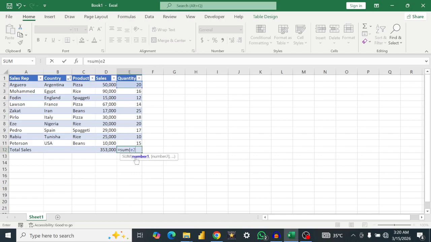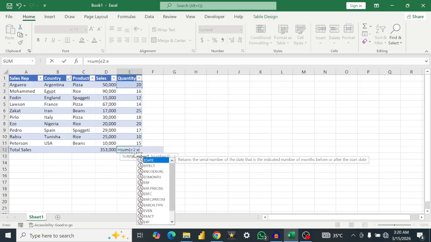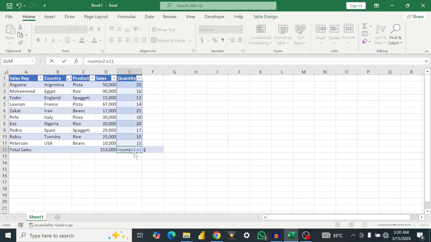You use your colon, then you click E11. As you can see, it has highlighted the range we want to sum. You press enter. So this is the total quantity we've sold over a given period of time.